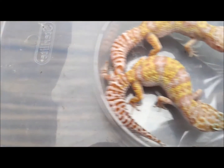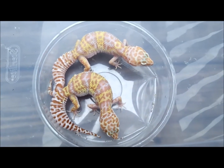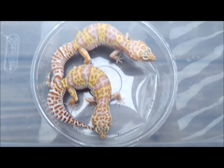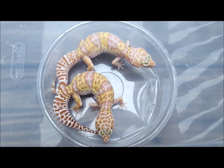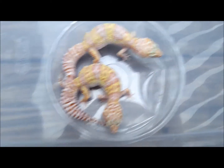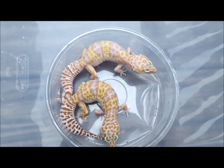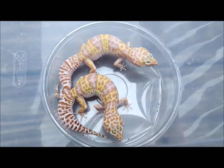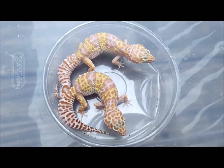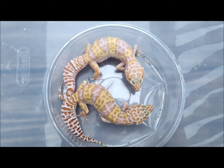Alright, these two I'm going to show together because they're technically the same morph. These two are F2 fascios, so they're daughters of the last gecko I showed. They're Max Snows, possible giants, but I don't think they're giant at all. Trimper albino, possible head eclipse. So yeah, they're full sisters. I think they were actually clutch mates too. For a while there, I was hatching clutches that had two of the same thing both times.